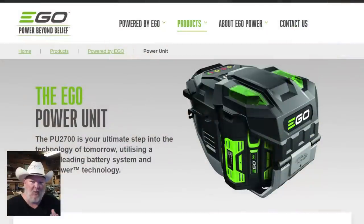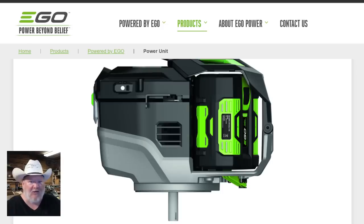All right, so what we got here is literally just that. It is an electric motor replacement for essentially a 200cc gas engine. This thing, it's the same size, the same shape. It takes two batteries, and it sits right into the same kind of mounting plate you would with the 200cc. Here's the basic shape and form factor of it. It takes two of the ARC batteries, one on either side on the front there.